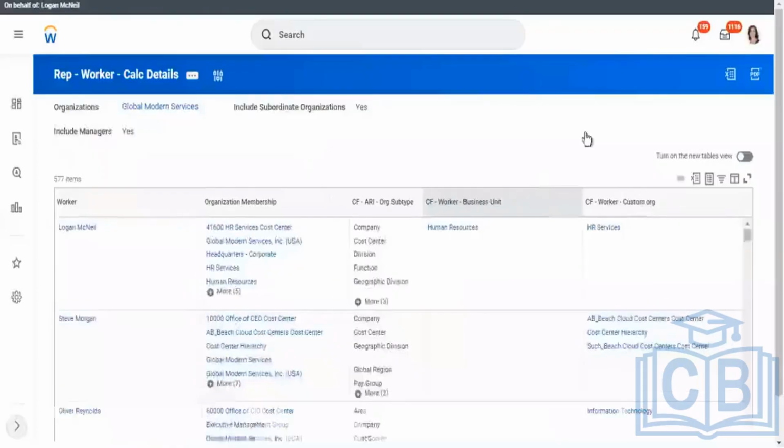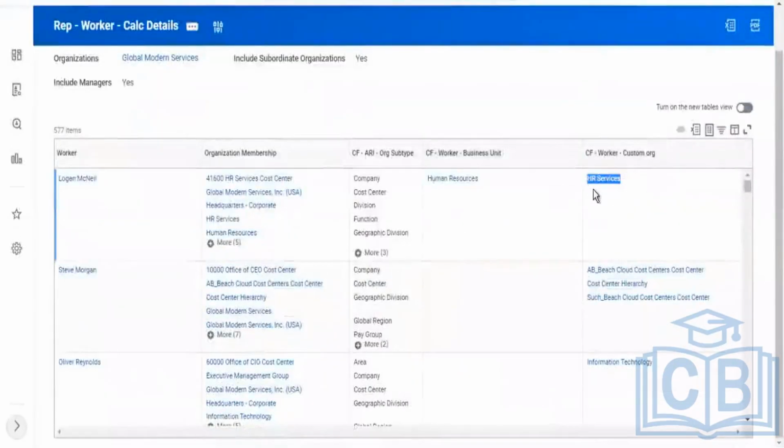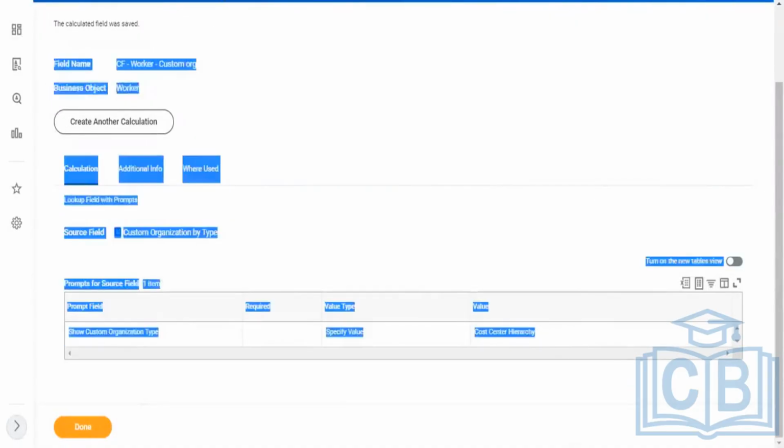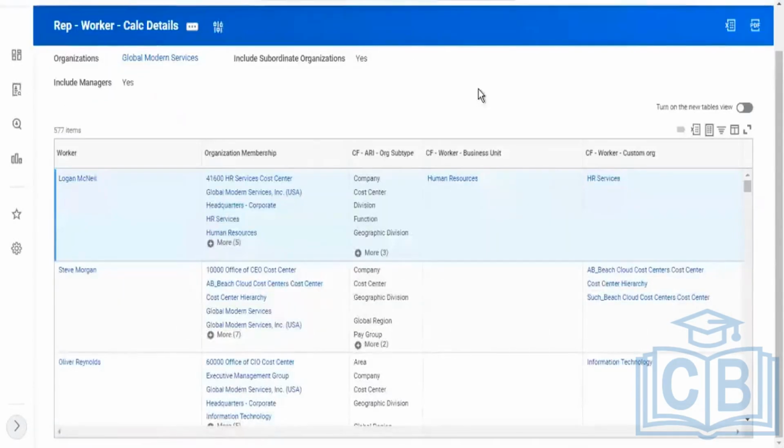Right? And if you see, it's getting me exactly the same data. Is it better for me to create a calculated field? Probably not. Right? As I mentioned, I could have taken this field and provided the value directly in the prompts on the report itself instead of creating a completely new calculated field. Right? It's still getting me the same data.